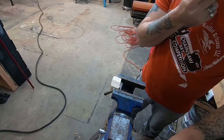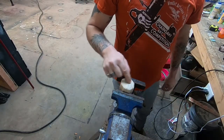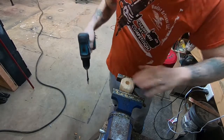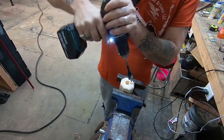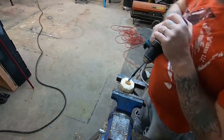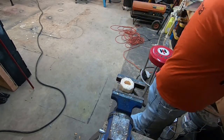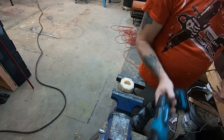That actually looks pretty good. So this is the hardest part, guys, trying to figure out if I had the right size bit, which I don't. So we're just gonna wing it. I went down probably a half an inch in that wood. All I'm trying to do is get the bones in there that we cut off of these. So you'll have to trim these down a little bit, which is not a big deal.